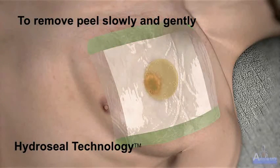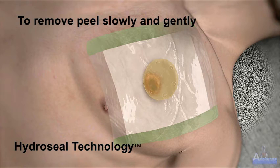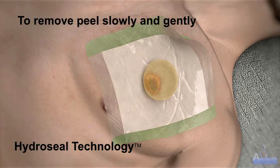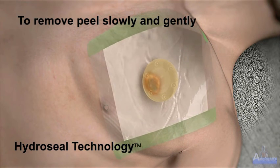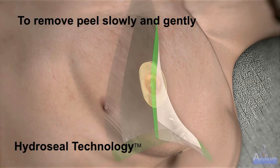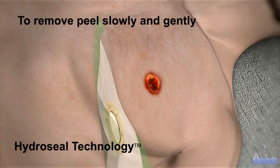To remove from patient, peel slowly and gently. The HydroSeal technology enables gentle release — the occlusive dressing bonds aggressively but will not damage the skin surface upon removal. To remove or reposition, pull the green tab and peel the dressing slowly and gently from the skin surface. To expedite removal, applying sterile water to the adhesive surface as it is pulled away from the skin overwhelms the HydroSeal and activates the easiest release. If using water to aid in removal, do not allow water to enter any thoracic wound.